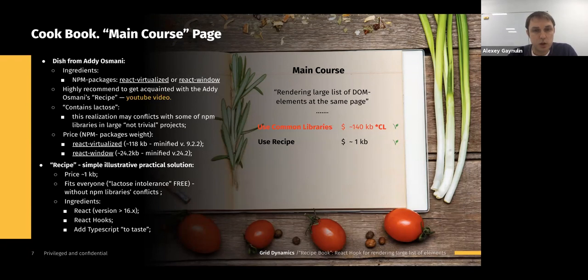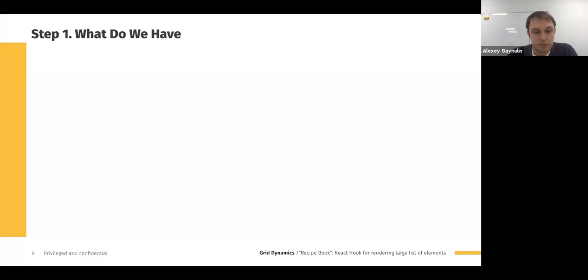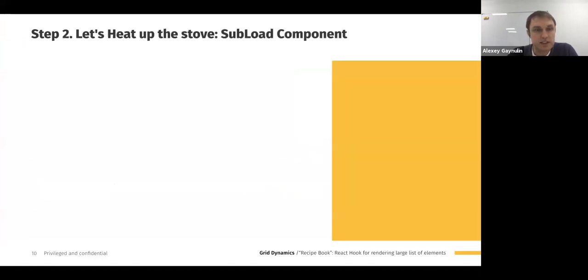So let's cook it. What do we have? As you remember, we have this list component that will render thousands or even more heavy components at the same time on the page, wrapped in a div element with the class name list. So we have the initial state like this. Step 2.